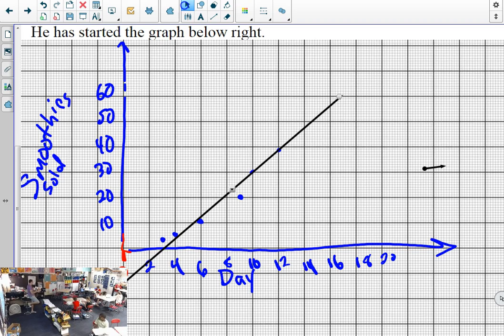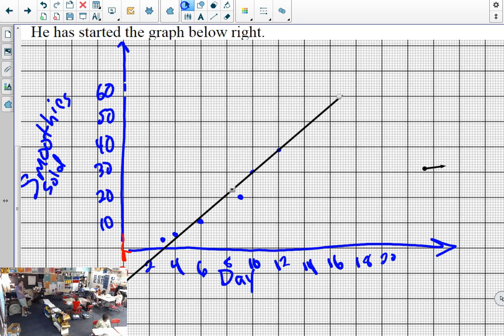So, however you manipulate your line. Now, this is where our answers will be slightly different from each other. Your line of best fit will be slightly different from each other. What would help us be able to make a better line? What would be beneficial to making the line better?